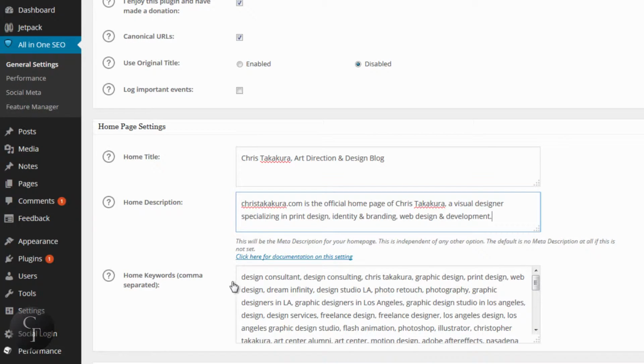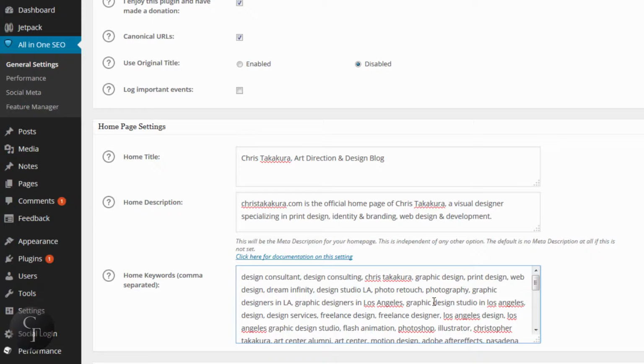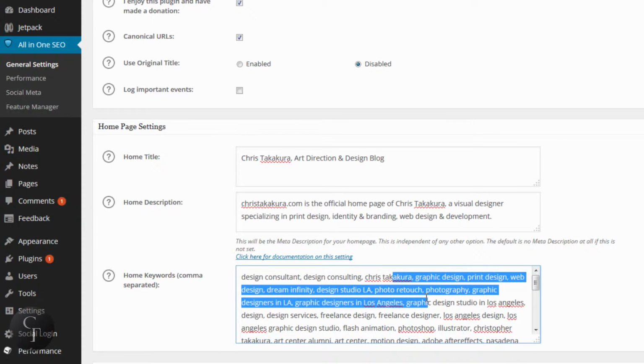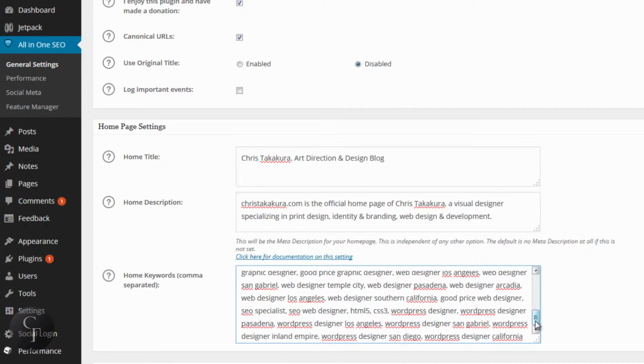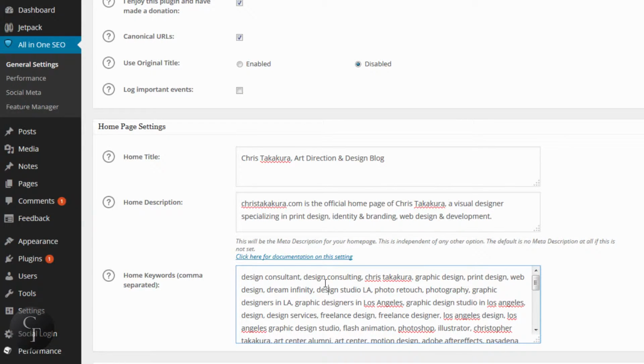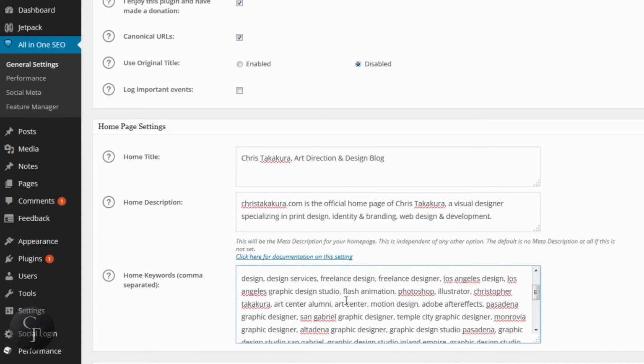Now, the home keyword section here is basically keywords that are separated with commas. Now, there's a lot of statements saying that keywords are not relevant in regards to search engine results anymore. But again, it's better to have something than nothing. So I just added different keywords separated by commas, again, just to bump up the results if possible. It doesn't have to be hundreds and hundreds of keywords, even though I have a lot here, but just have a good number, like maybe 10, 20 if you can, and then go from there.